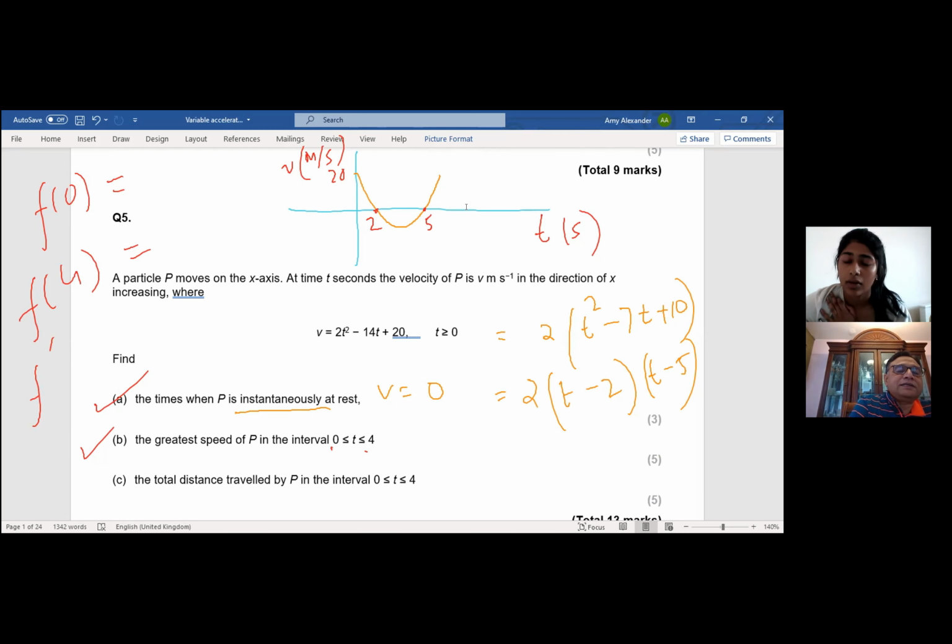So you have to find the critical number, and then you have to see what f of c equals. If there are more than one critical number, then you have to find the value at all those critical numbers. Once you find the values, you have to compare. And when you compare, you find that 20 is the maximum value, and that is my answer. Every step is giving you 1 mark, leading to 5 marks. You did only step number 1. You said your graph is decreasing.